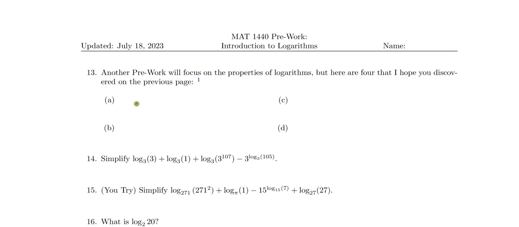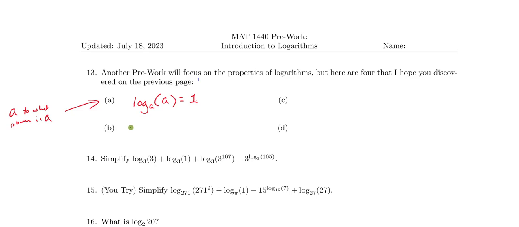So let's go ahead and look at the first property. The first property says if we have the log base a of a, that's just equal to 1. To be honest, although I'm calling it a property, that's kind of generous, because that's just saying a to what power is a? And the answer to that question is a to the first power equals a. So the log base a of a is the number 1. But you can think of that as a property.